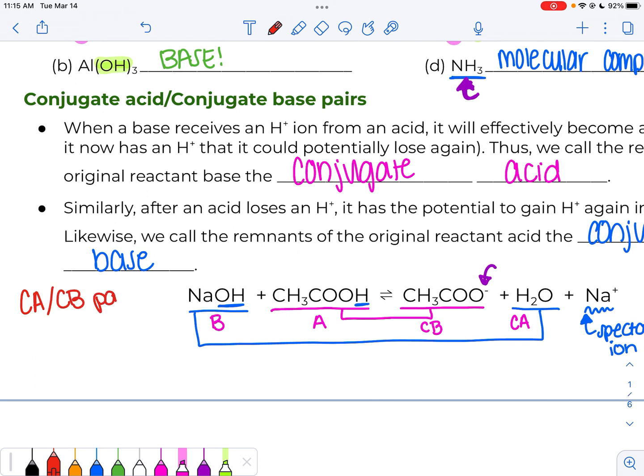conjugate base pairs, or acid conjugate base, base conjugate acid, you know what I mean, they have to differ by one hydrogen. We will see some examples of acids that are diprotic, which means when we say protic, we're talking about protons, so two hydrogens. And it can lose both of those hydrogens, but if we're talking about its acid and conjugate base pair, it only must differ by one hydrogen in order to be considered that conjugate acid base pair.